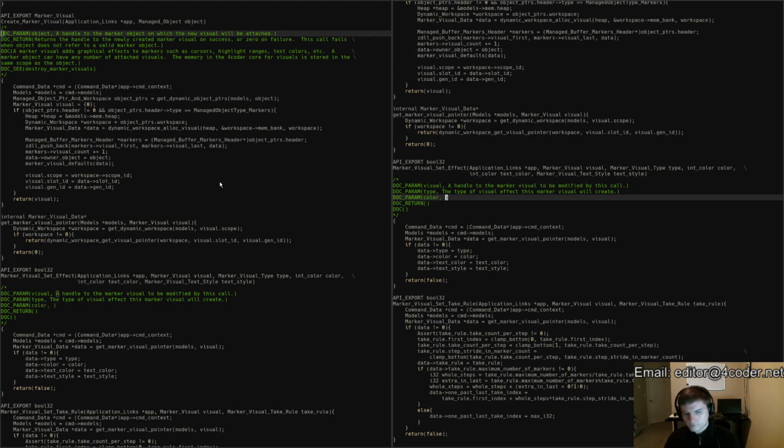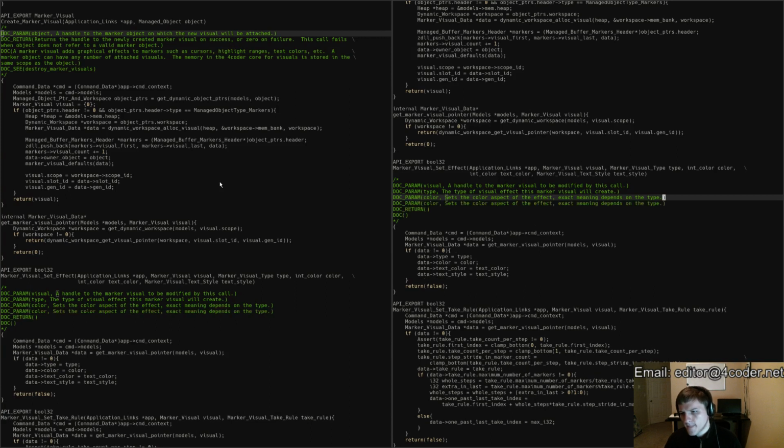Color: set the color aspect of the effect. Exact meaning depends on the type.